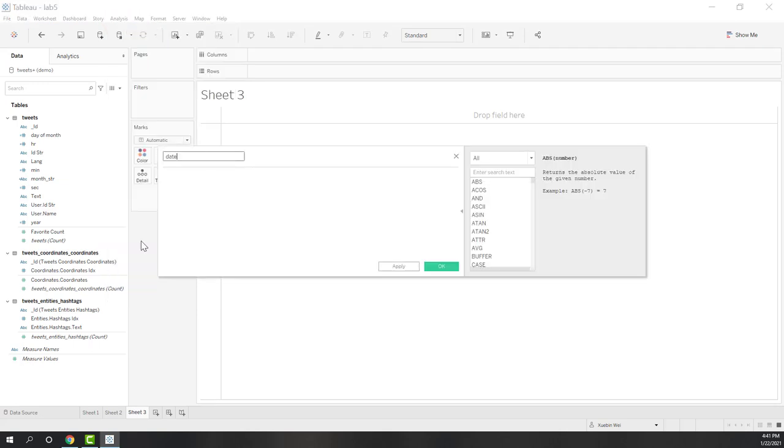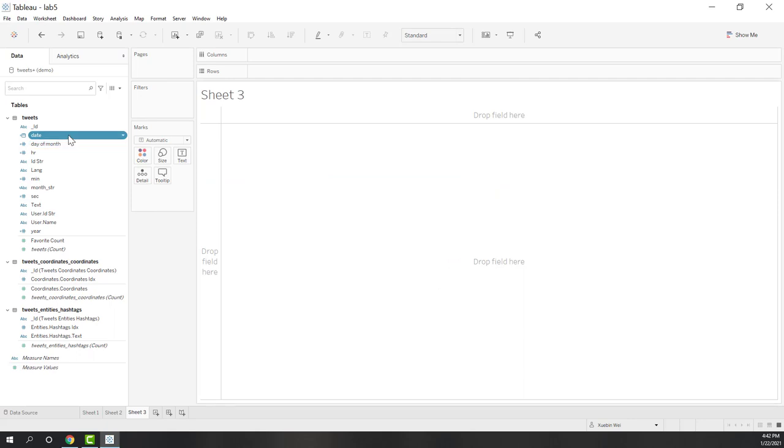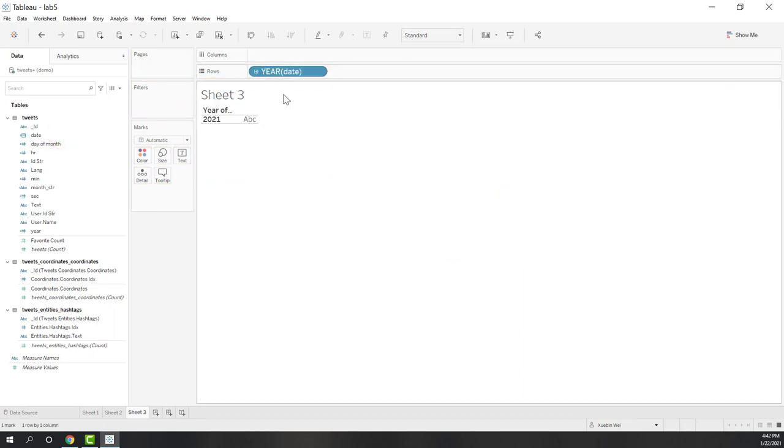Let's call this one date. In Tableau, we can use a make date function. The first is the year, so it is the year field. The second is months, and remember that we require integers. However, in our dataset, the months are in letter format, so let's just simply type number one because everything is collected in January. If you have multiple months, you may need to use an if statement to convert the months from letters into numbers. And finally, let's drag day of the month. Now we have a nice date field.